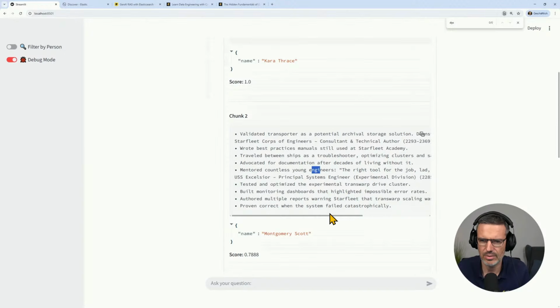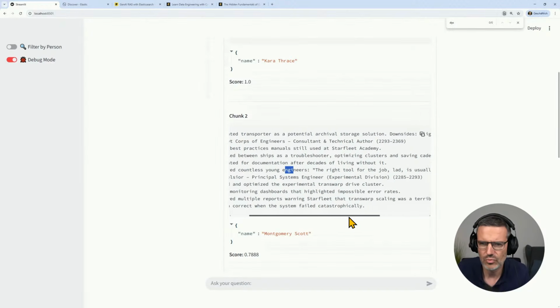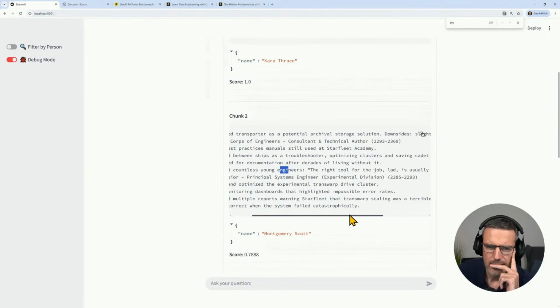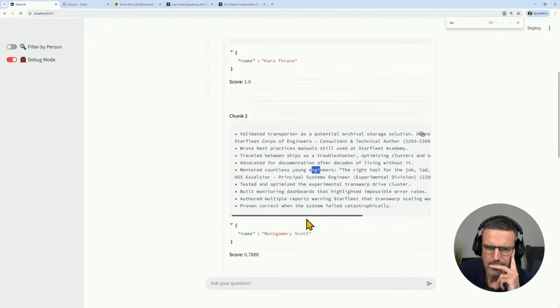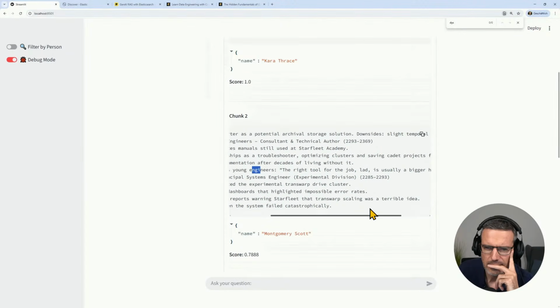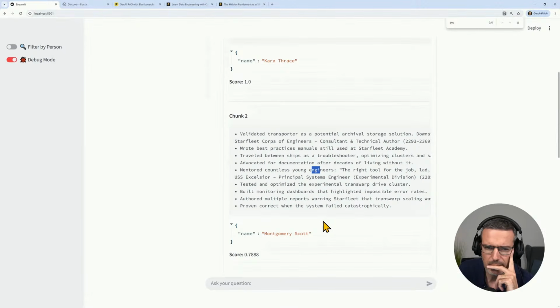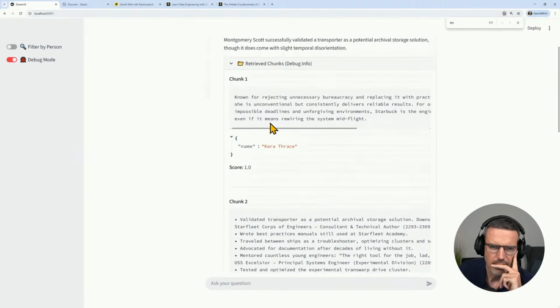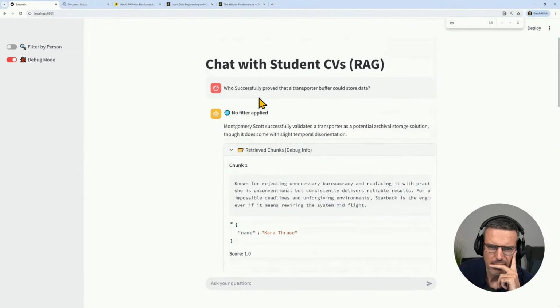I think I can't search here. I'm not 100% sure. Did I miss something? I know, I just used a transporter buffer.